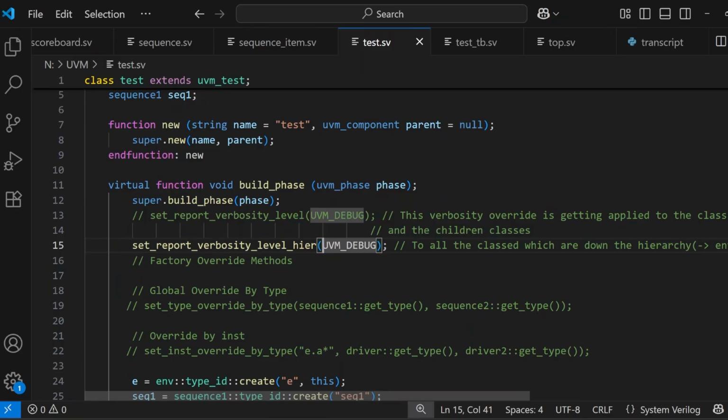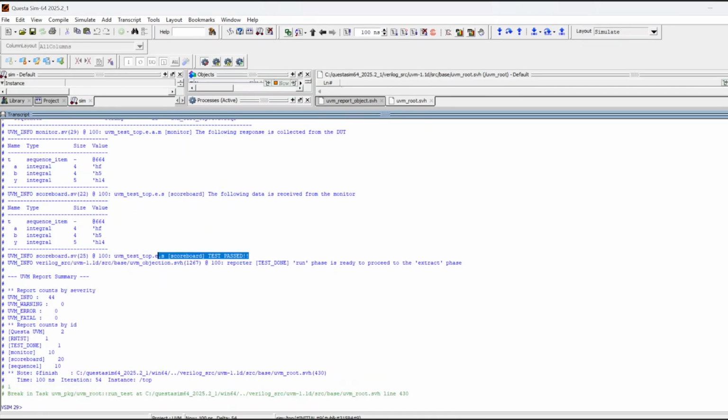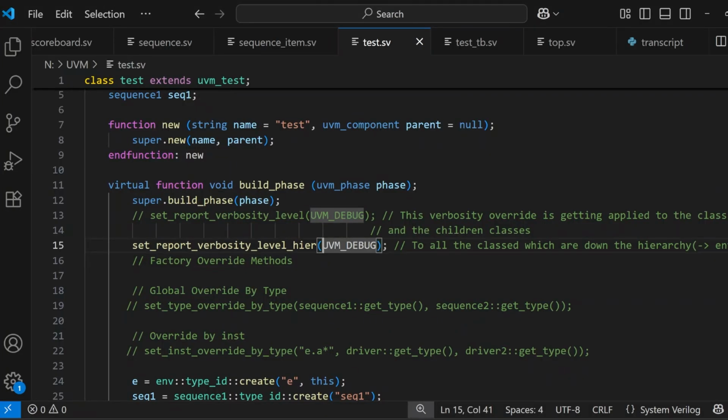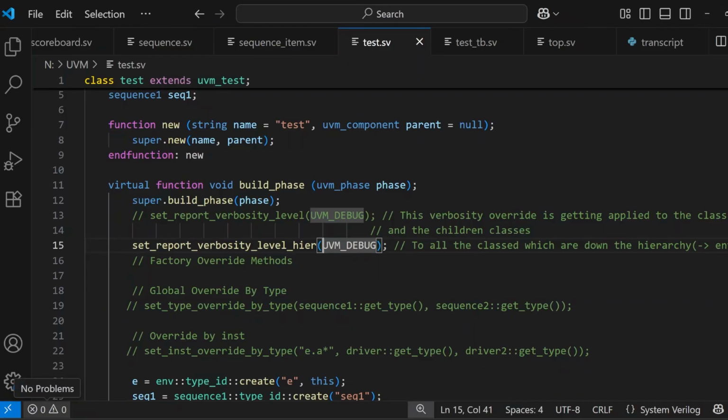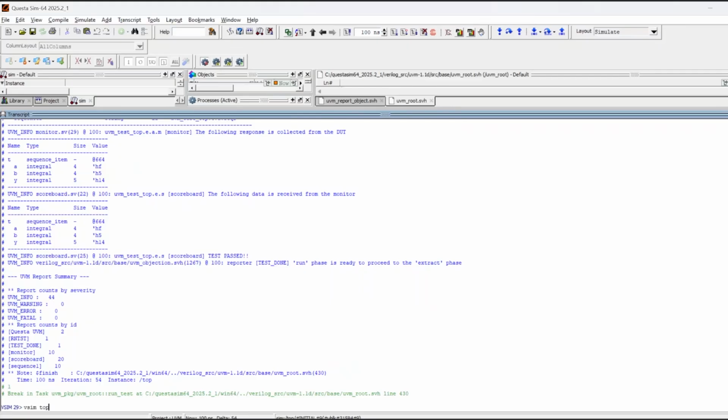Let's find out whether the change will take effect for the UVM driver or not. Let's compile it again.